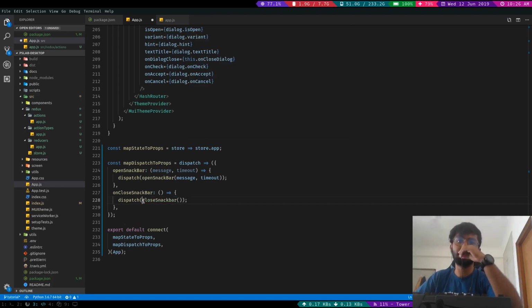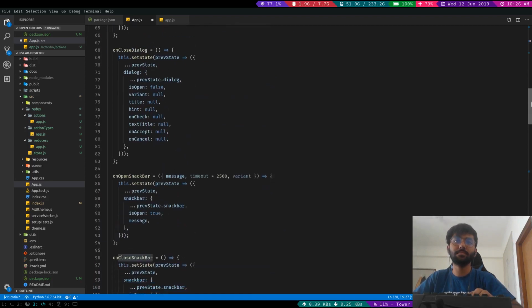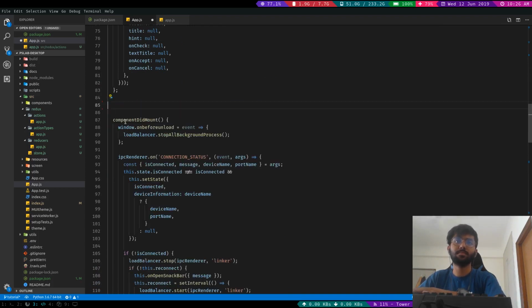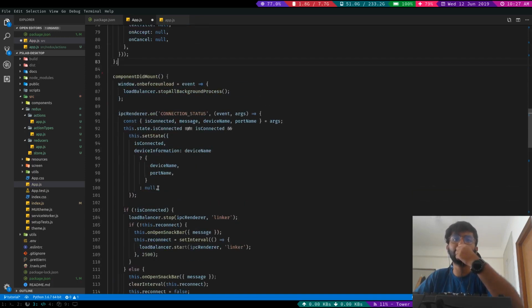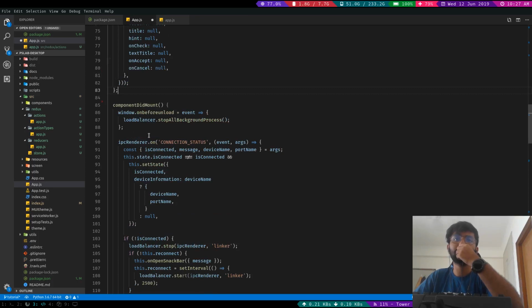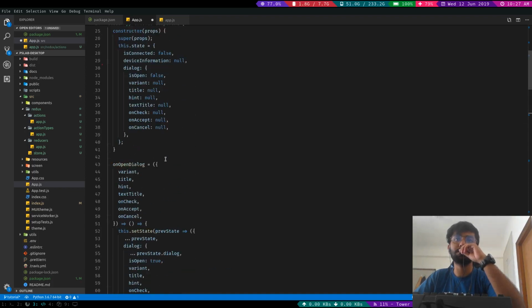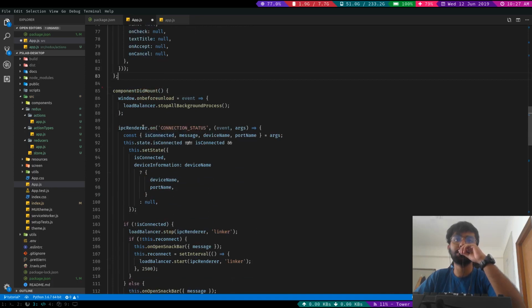And don't forget to call this, right? Because you have to call this function to return the action that will be dispatched. So I'm calling this here, and I'm calling this here. We do not need those two functions anymore because we have written their counterparts in Redux. If the states don't exist here, we don't need to worry about the functions that will be making changes to those states.